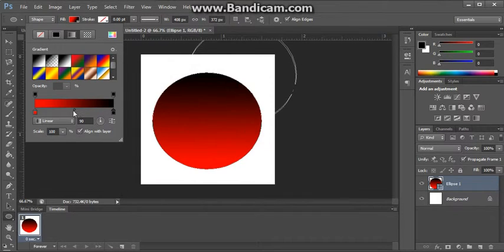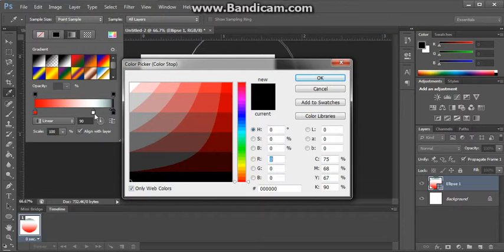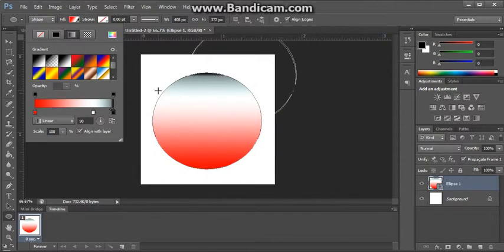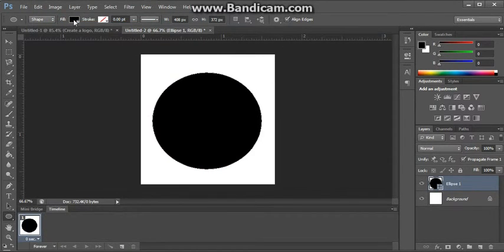What this does, this gives us more red and less black. As you can see, the shadow there. We want a bit more shadow. Not doing very well today, am I? Okay. Good thing about Photoshop, when you cock up like that, you've got the edit step backwards. So you go back a stage.